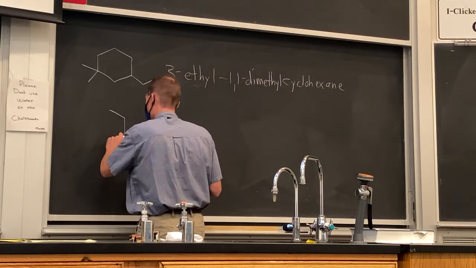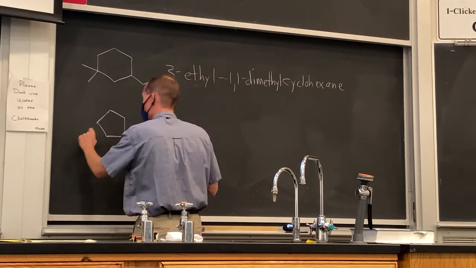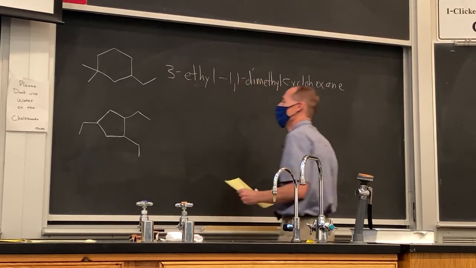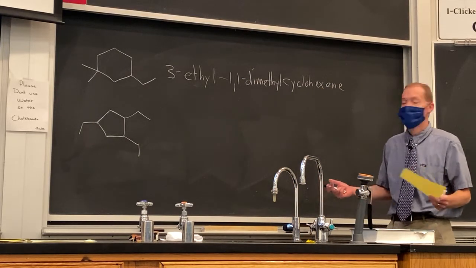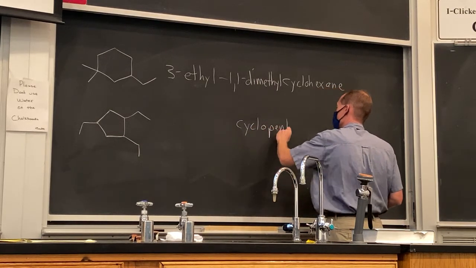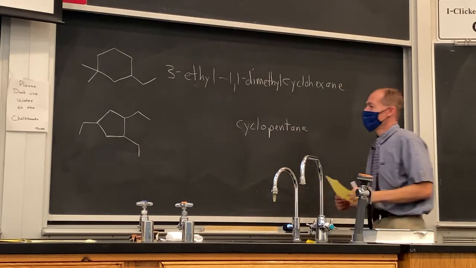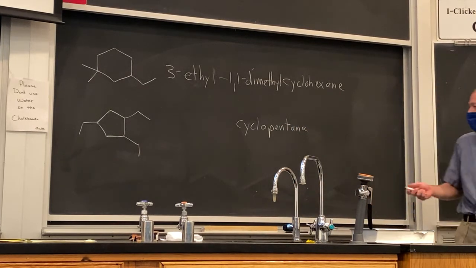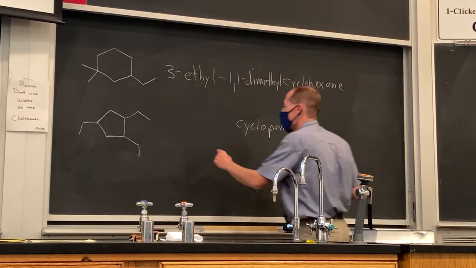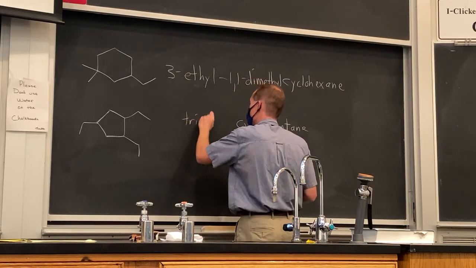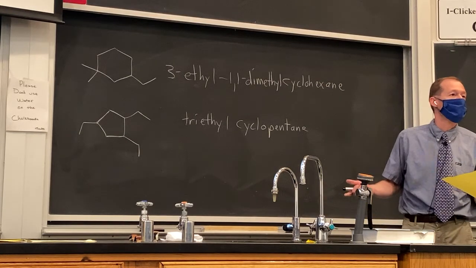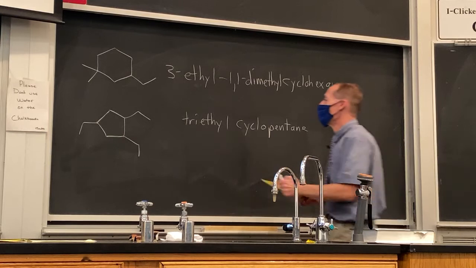All right, let's look at another one where we have 3 different substituents, but let's put them on different carbons. Okay. What's our parent name? Okay, this one is a cyclopentane. What are we going to put in front? We'll ignore the numbers. We'll do the numbers last. What substituent name goes in front? Triethyl. So this one, we had 3 of the same group. And then what numbers will go in front of that? 1, 2, 4. Very good.